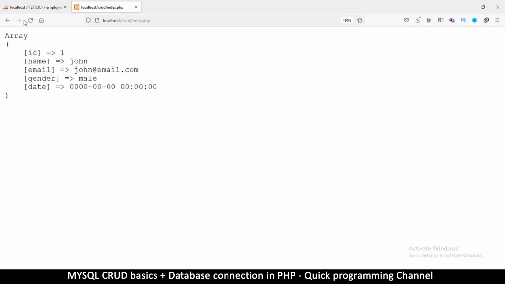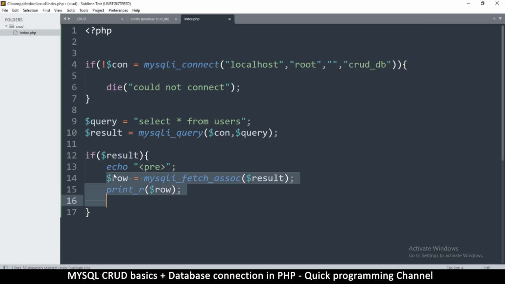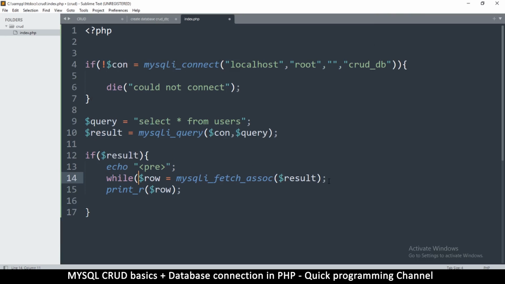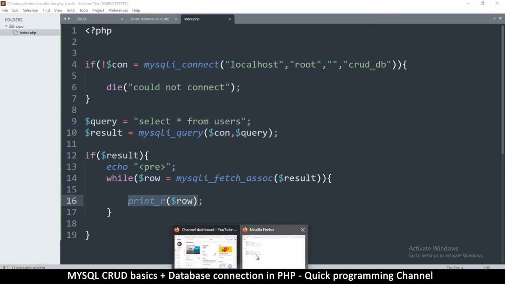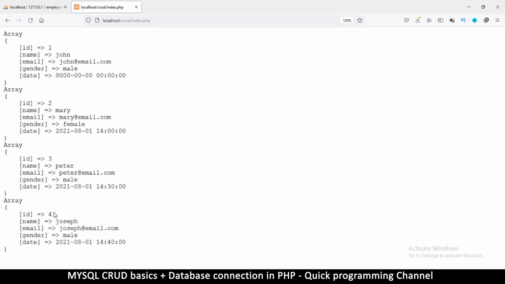So let's see that in action. And you see, this is ID 1, ID 2, etc. Now, because we don't know how many results will be returned, it's better to use a loop. So we're just going to say while, like this. While there's a result, then let's echo the result. We'll put that here, save. So it will try to read for as long as the result is there, it will return true, and then it will run through that. This will make sure that we return all the results that came in. So there we go. 1, 2, 3, 4.